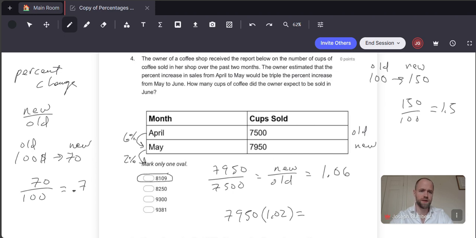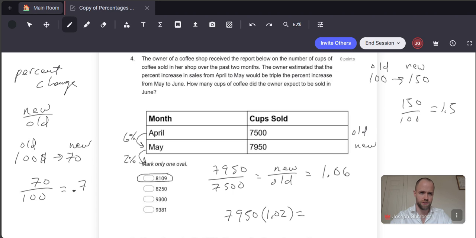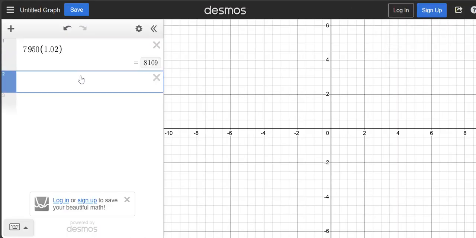That being said, though, if let's say I wanted to use Desmos to add on 2% to the last number, just to build on other Desmos tricks we showed with percentages, I could have done something like 7,950 plus 2% of 7,950. And this would have given me the same thing, right? So it's just I'm adding 2% on from the original. And a lot of people like this Desmos way. They just find it a lot more helpful and more straightforward.